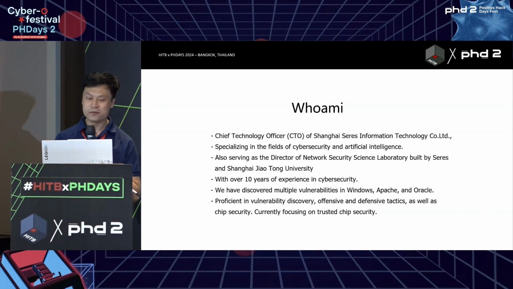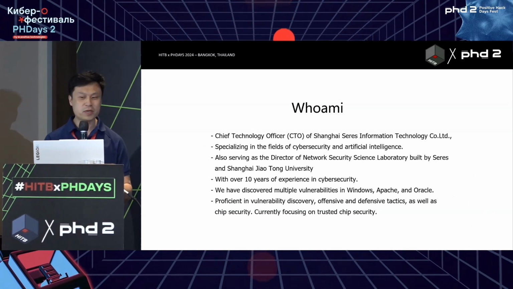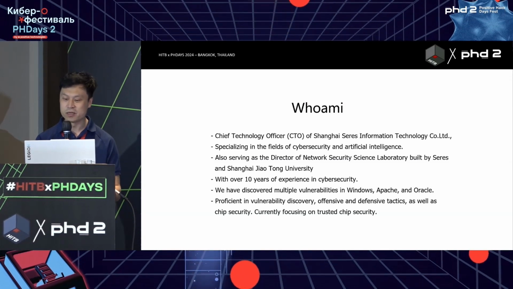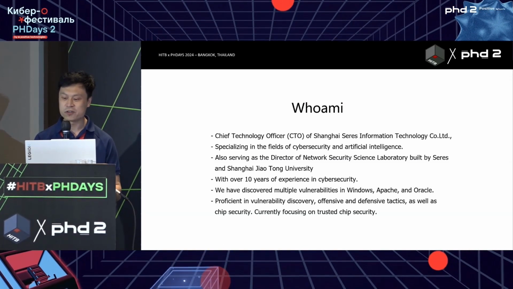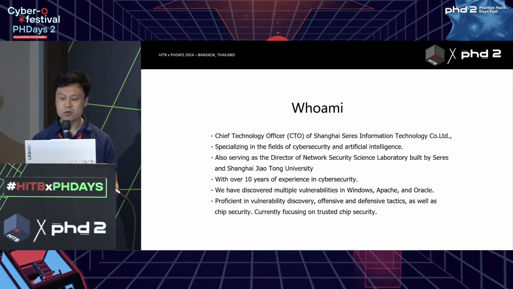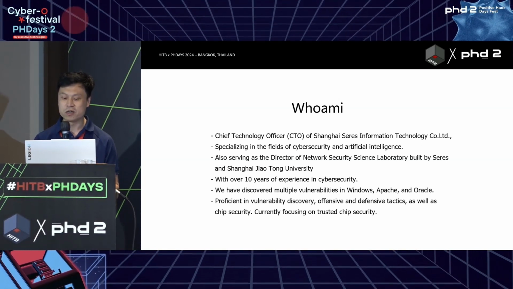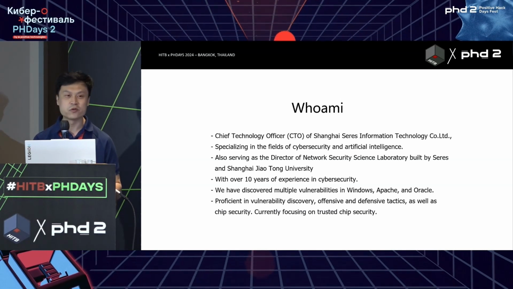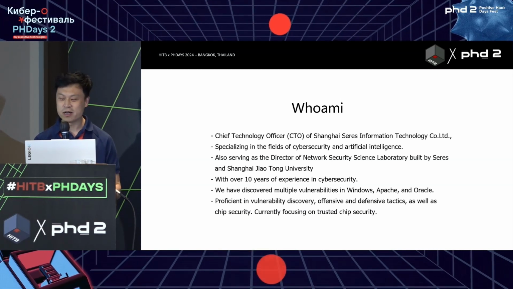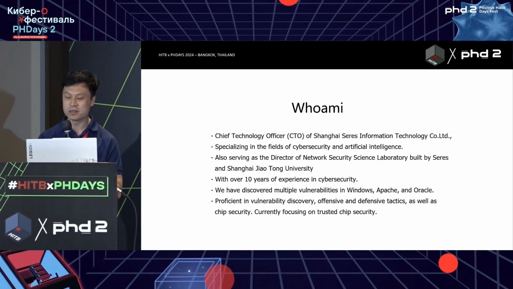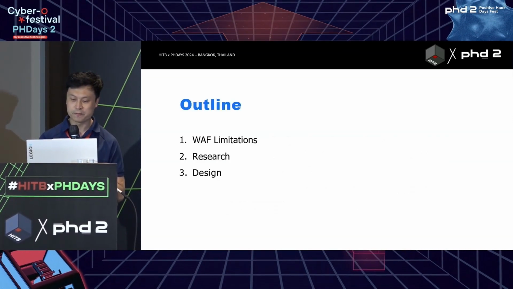Here is my brief introduction. My name is Ming, and I serve as the Chief Technical Officer at Shanghai Series Information Technology, focusing on the field of network security and artificial intelligence. I'm also the director of the Network Security Science Laboratory built by Series and Shanghai Jiaotong University. Currently, I'm focusing on trusted chip security.